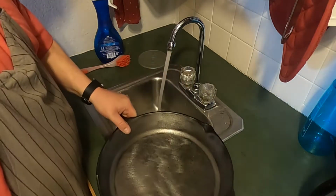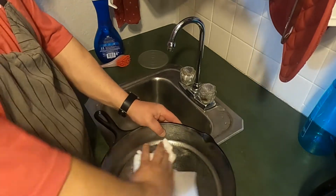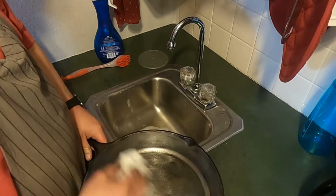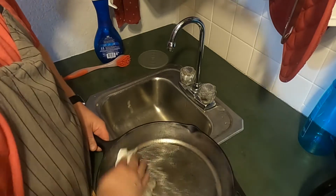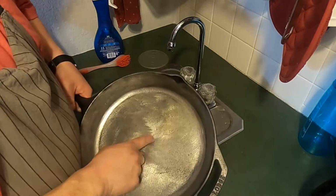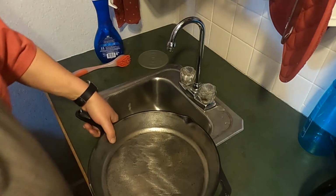Now I see a lot of people online doing videos where they spend, it looks like hours, getting this thing perfectly smooth and ready to go. That's well and good. That's their method. They want to cook in it regularly and make an heirloom-type Lodge cast iron skillet. That's fine. What I'm trying to do is get it to where the seasoning has metal to stick to. And if you look at it, it's got metal in there. There's some pits and stuff, but I think that'll do fine. All right, be back in a little bit.